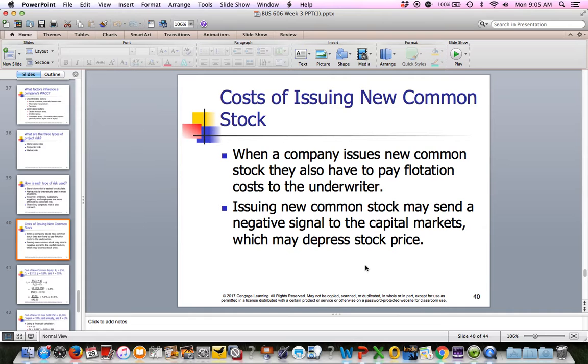Remember that when a company issues stock, the only time a company receives money from selling stock is when they initially sell it. So I'm a company, I want to raise some extra funds, I choose to sell common stock. That's when I get the money. After that, the common stock is bought and sold between investors. However, when I issue common stock, I have to use an underwriter or an investment bank to help me do that. And that underwriter and that investment bank help negotiate the process, and they help mitigate the risk of doing this, but they also, of course, take their cut, which is the flotation cost or the fee that they take.